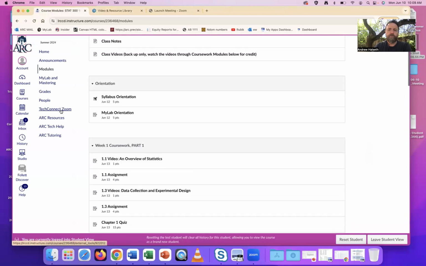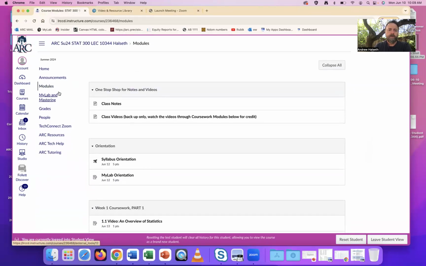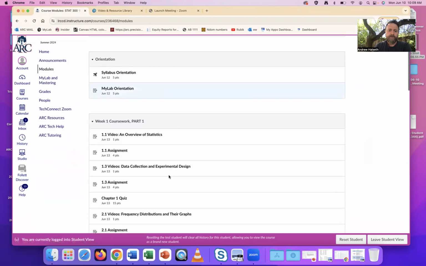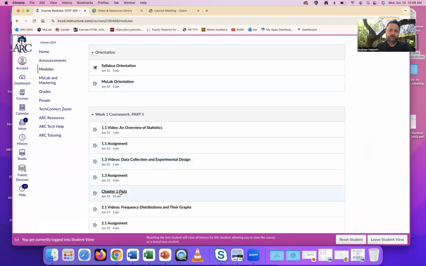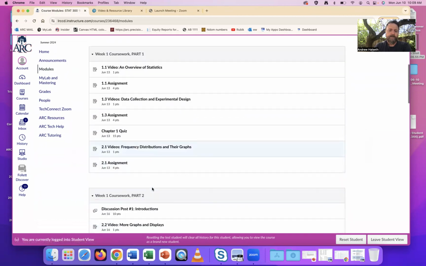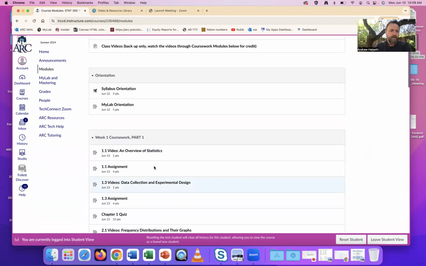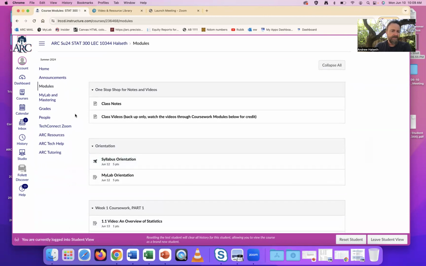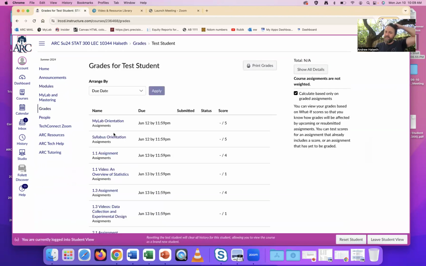Okay. So if we go back to our Canvas page, again, all this stuff are just live links. You don't have to go into MyLab. Everything, just click right through here. It'll take you right to it. The only other thing probably is grades. So anytime you want to know your grade for the class, just click on grades and it'll be there. If anything looks incorrect, let me know and we'll investigate, make sure your grade is correct. So you always know what your grade is with this class. It's never a mystery.